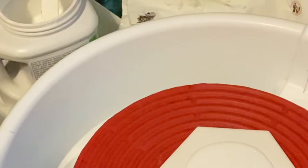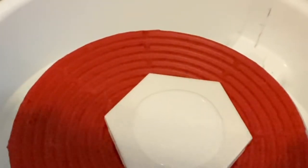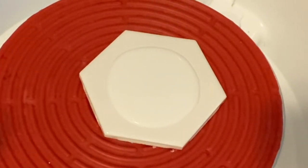And as you can see today, we have my pottery wheel out today. And that's what we're gonna be doing. We're gonna be doing a bloom. I already have my pillow down. It's my Sherwin-Williams Color to Go, and that's what we're gonna be using today.